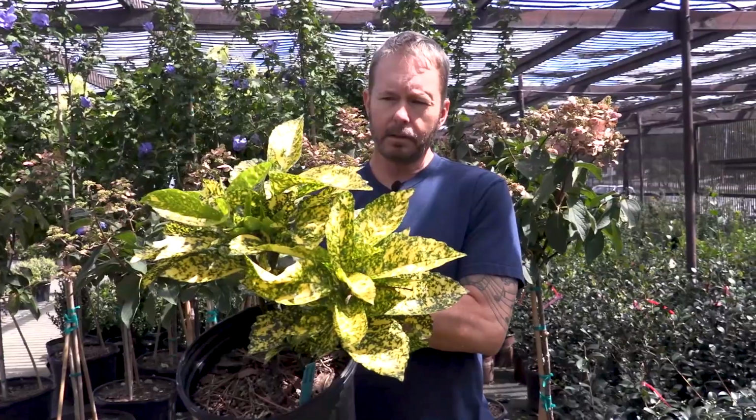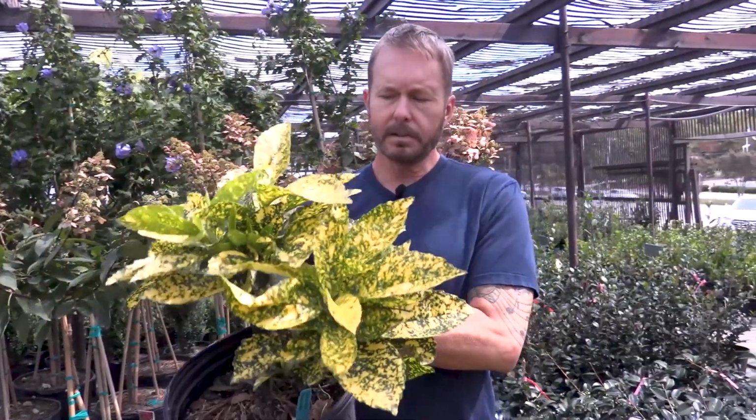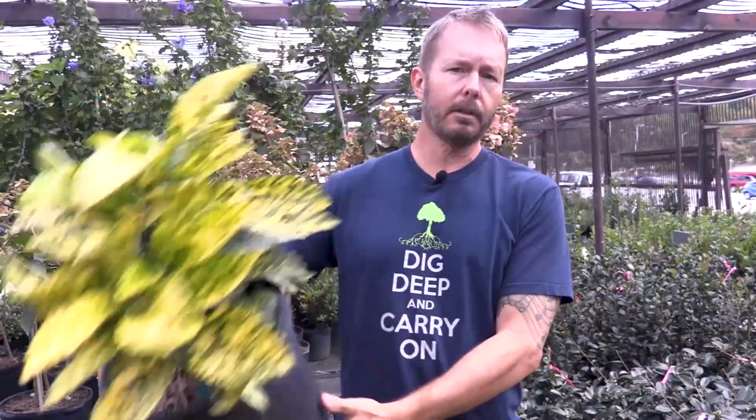Fairly drought tolerant. This does have some fungal activity in the root zone if it has poor drainage. So really amend your soils well when you're planting to allow for good drainage after watering, and you should be fine. If you're in clay soils like we are, and you can't amend it very deep, just build up on the layer. Go up with your soil instead of trying to change the soil underneath as much. Bring these up out of the ground a little more and just put a better water well of soil around this root ball. So you want good drainage with these.